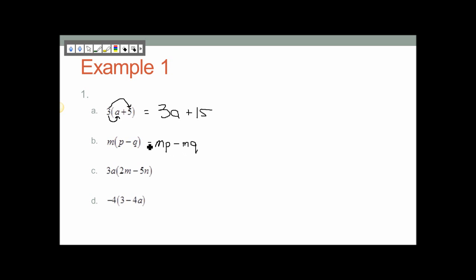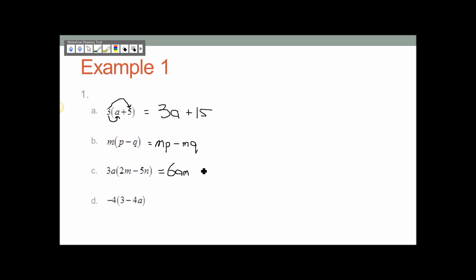Simple. Alright, 1c. Again, all we're going to be doing is taking the term outside the brackets and multiplying it by both of the terms inside the brackets. So 3a times 2m, let's deal with the numbers first. So 3 times 2 is 6, and a times m is just am. Now this is just taking you back to a couple of the techniques that we learned in the first couple of exercises, remembering how to multiply our terms together.